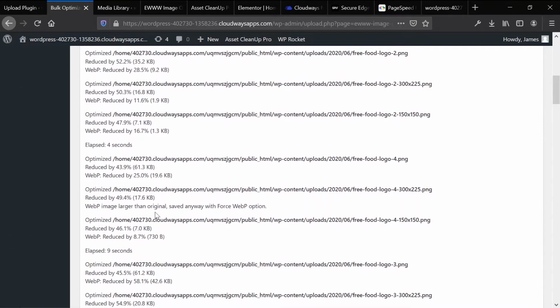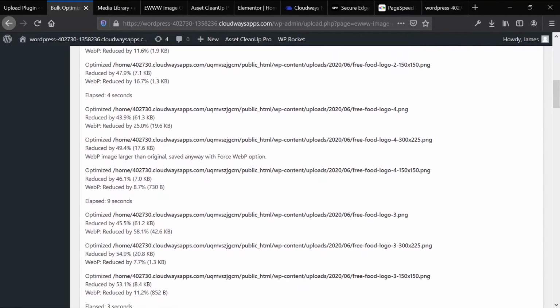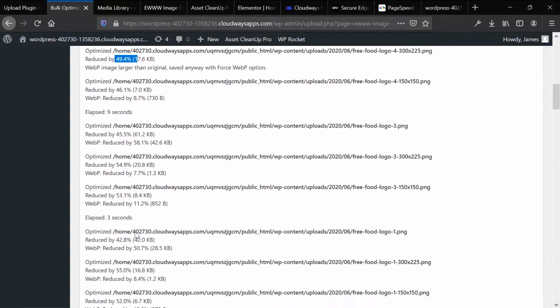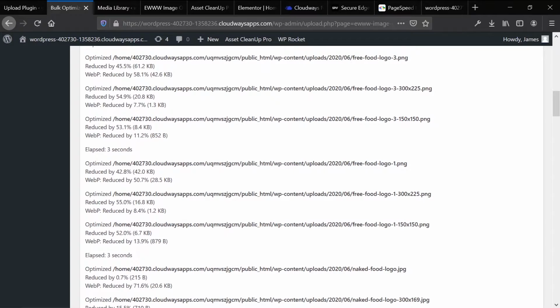So you can see here it's reducing the file size by 49%. And you can see like 50%, 40%. So you're saving half of your file size. You're reducing it, which means the image that's loading is half as large as the original one. Simple math shows that a smaller image is going to load faster, and because that image loads faster, your entire website's going to load faster.